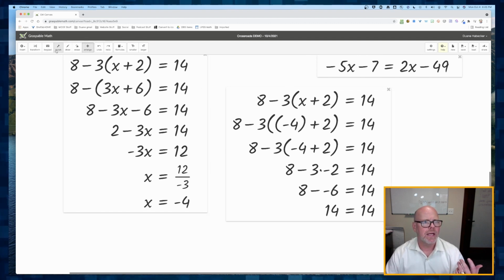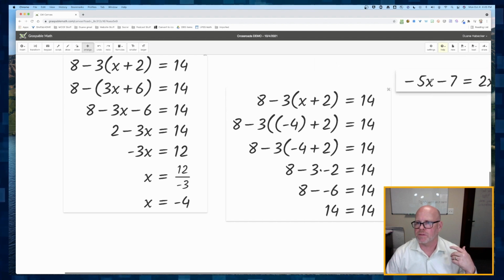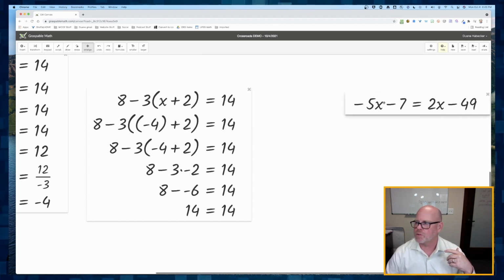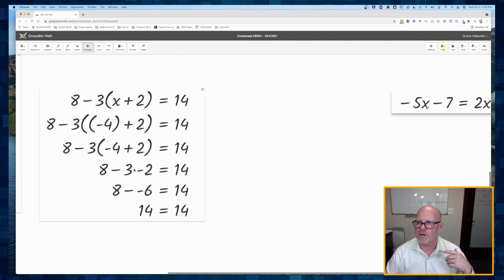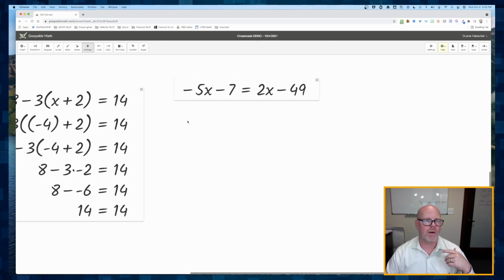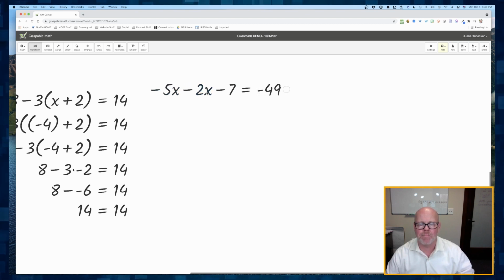Okay, so now if I want to, I don't know, let's solve this other equation. Ooh, this equation has variables on both sides. So I'm moving it over here, giving myself some space, and then I'm going to put it right there. Awesome. All right, so what am I going to do? Well, I'm going to hold down the shift and grab that 2 in the x. I'm going to move it over to the left. I'm going to put it right there. Bam. I'm going to grab that -7, move it over here.